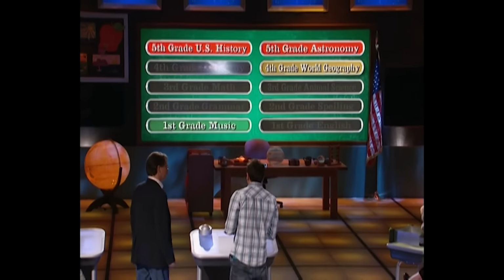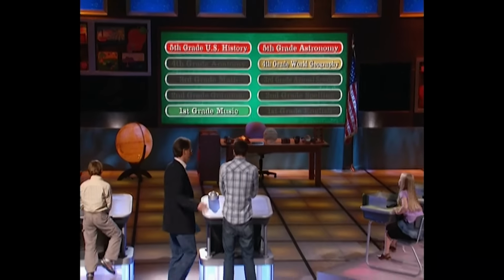I'll go with 4th grade anatomy. 4th grade anatomy. This is a cool question. No reason not to go for it, because even if you miss it, you're not giving any money back, okay? For $50,000, the 4th grade anatomy question is this.